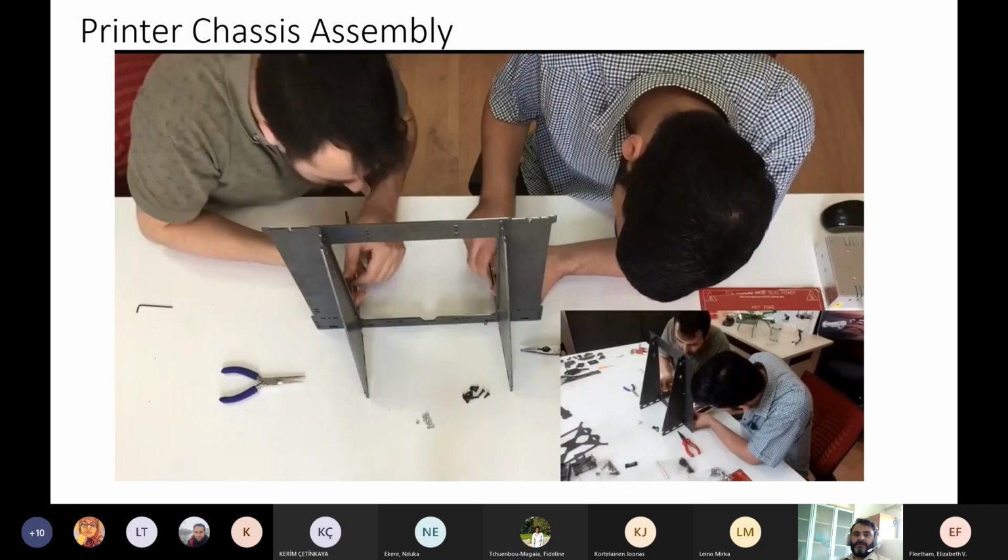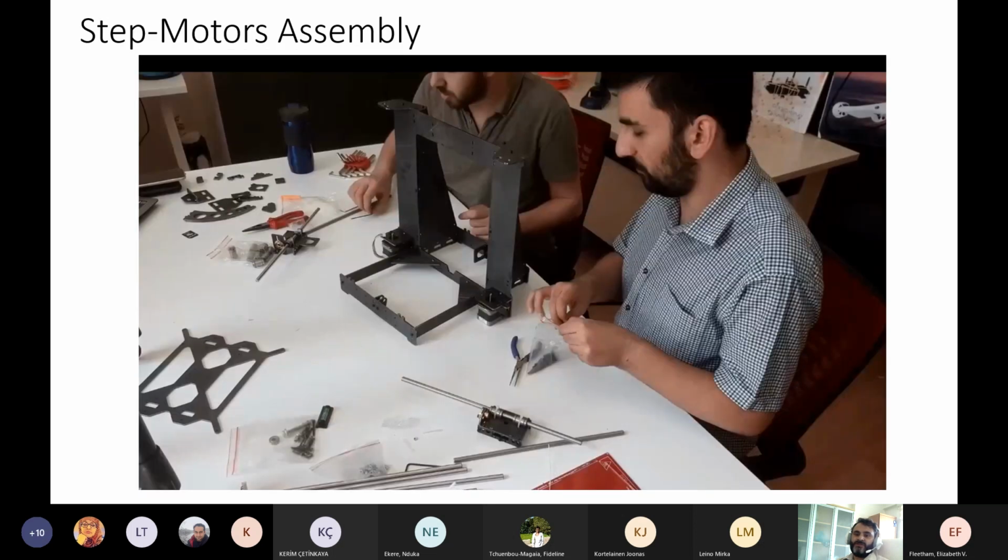Machine construction starts with the assembly of the outer casing and installation of stepper motors. Positioning is very important, as I said, in a 3D printer or any other 3D manufacturing process. There are various motors inside a 3D printer.